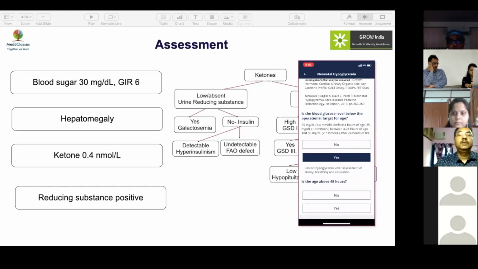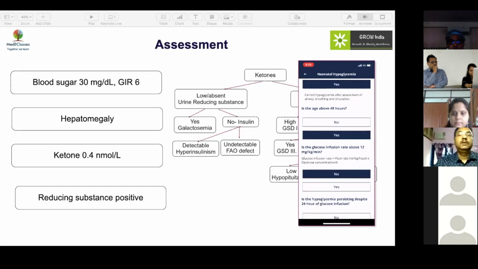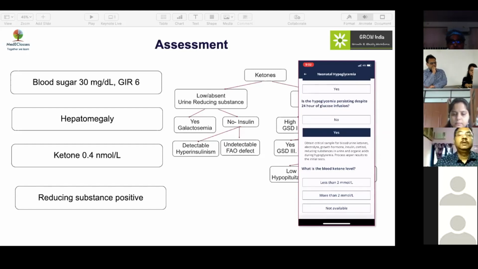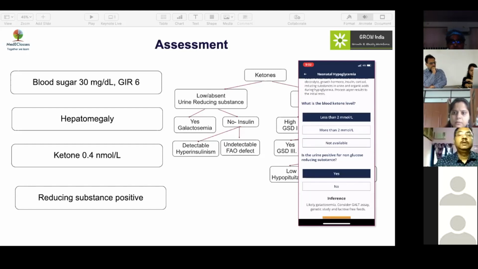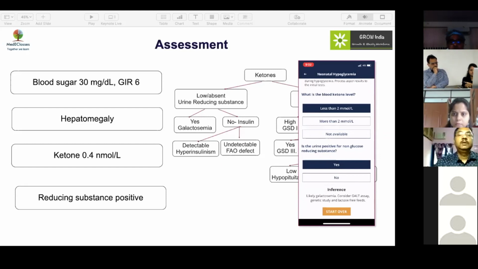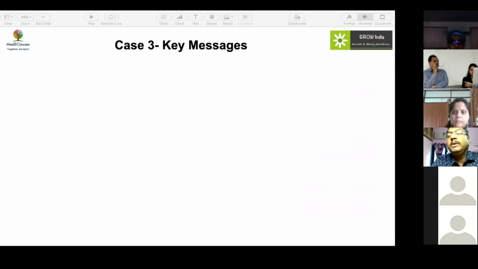So now it's very easy to say, and there is already a mobile app where you can see the application of how to go about neonatal hypoglycemia, and it is going to be self-dictative, that as you step forward, it is going to dictate what next. So you have to keep the information, and the final inference will be taken as to which side to go. So this is a very good app to deal with.